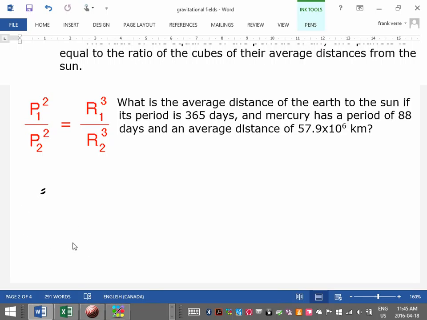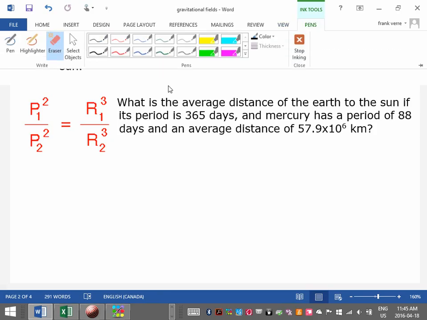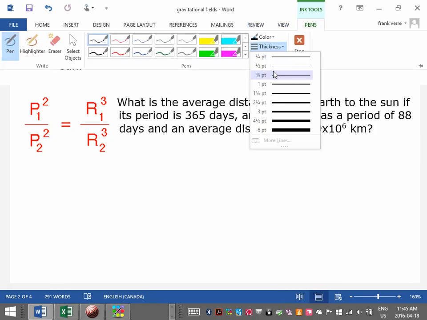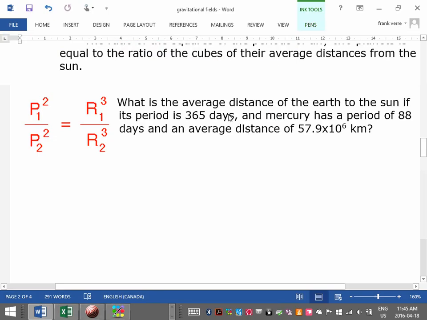So let's take a look at, now how many of you know how far the Earth is from the Sun? You guys, not something you would Google, eh? Like Justin Bieber's birthday, yeah, for sure, but the distance of the Earth from the Sun, no. Okay, don't guess. Alright, let's see if we can work it out.